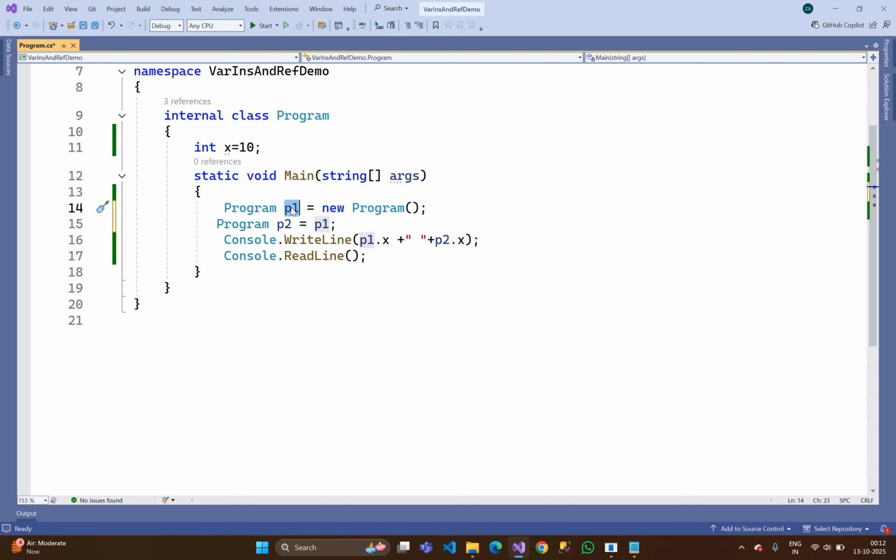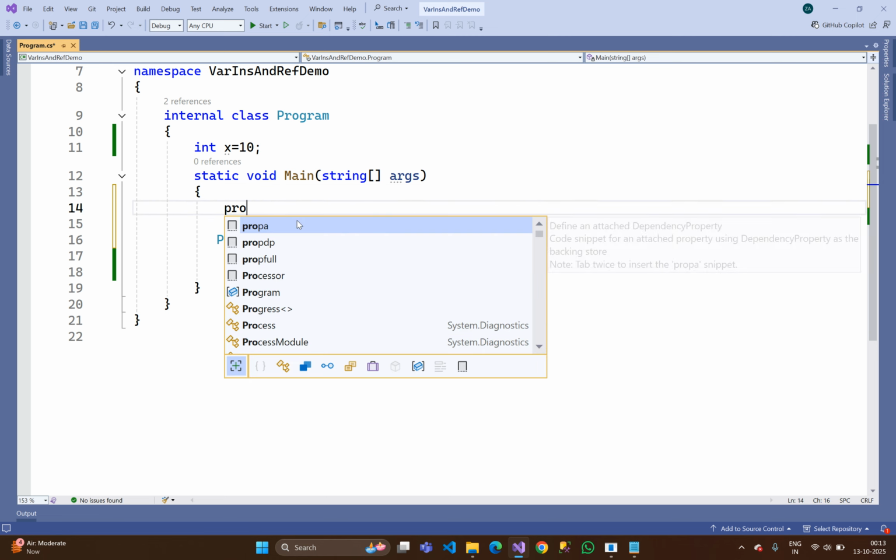So that's why it is called an instance. Why is it called an instance? Because it is initialized by the new keyword. We have created the instance using the new keyword, so here declaration and initialization both happened.